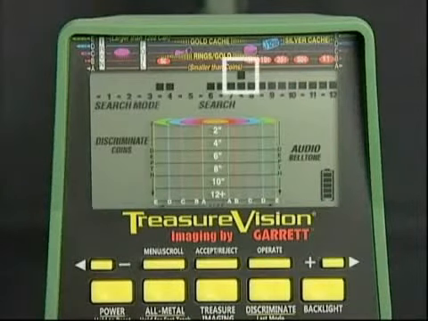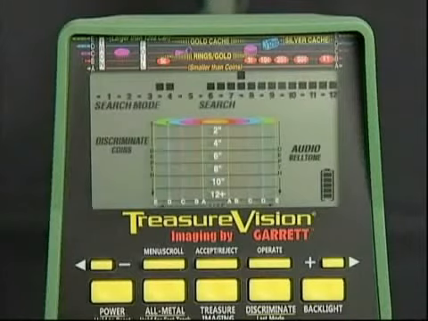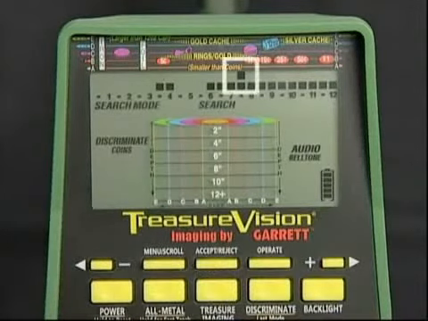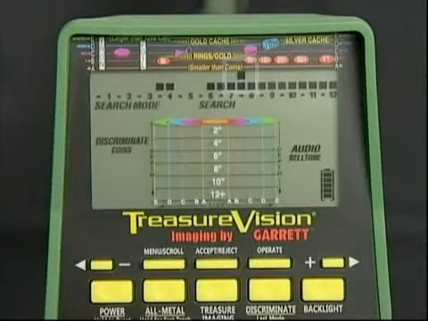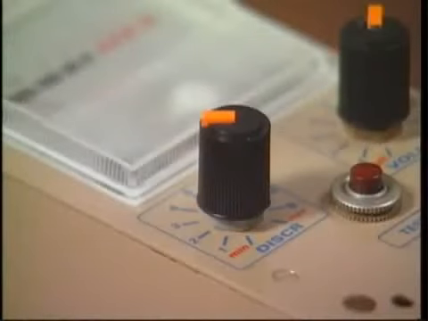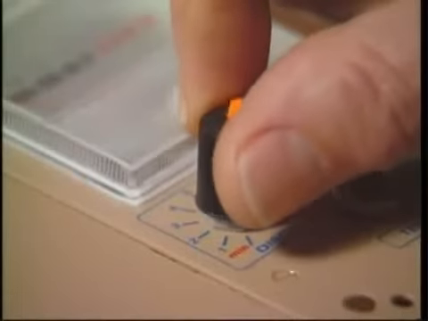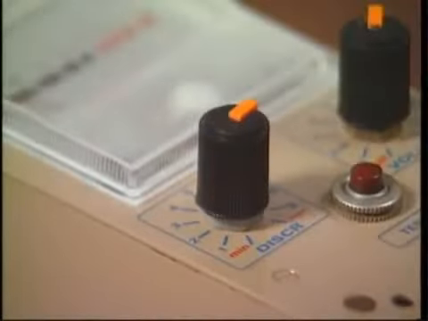You can see that a target is indicated by a cursor on the upper scale. But is it really a coin? How many times have you found trash like this with conductivity that somehow locates it here on the upper scale? Well, it would be right in the middle of the discrimination control of this old-style detector. To dial out such a trash target, you'd have to set discrimination on the old detector so high that you would miss many valuable coins or pieces of jewelry.